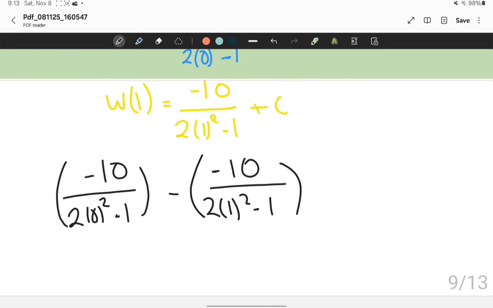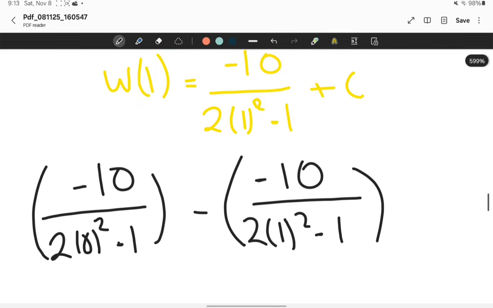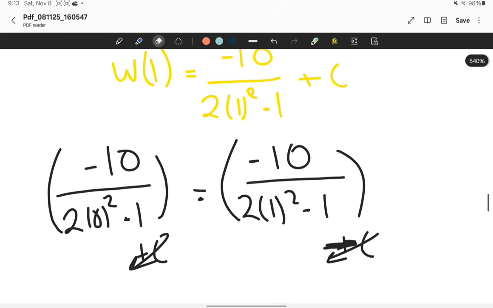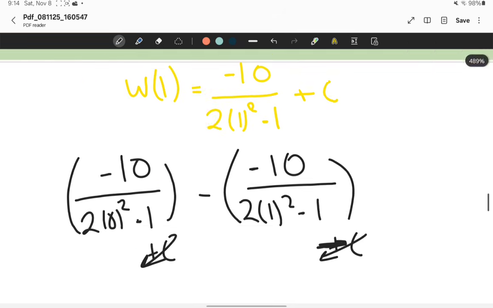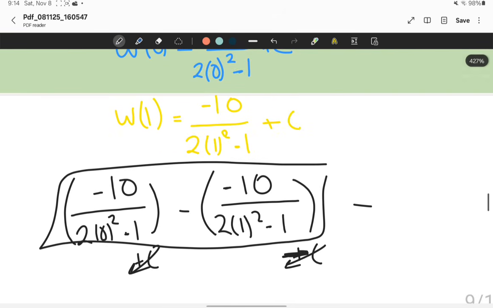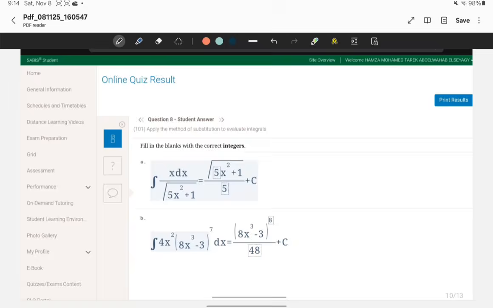I can see here that I'm not writing the c's because the c's actually cancel out when you're subtracting. Because you have here plus c and you have here plus c, and this minus makes this negative, so plus c minus c, they cancel out. So here I didn't write the c, I just skipped it. Okay, so you put this onto your calculator and you should get 20, and that's our final answer, 20.